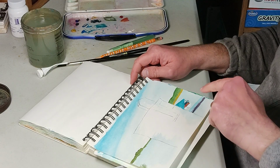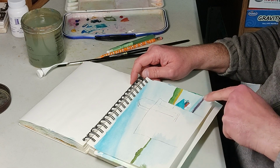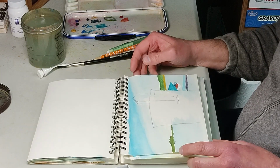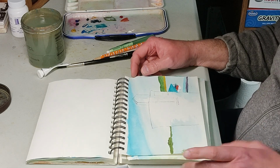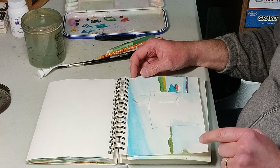I had to add a marina that is situated near the intake structure. Got some white gouache out because some of the boats are white. Big surprise. Added some brush to the left, some sticks and that sort of thing. It's going to be in the background as there's a tree standing in front of it.